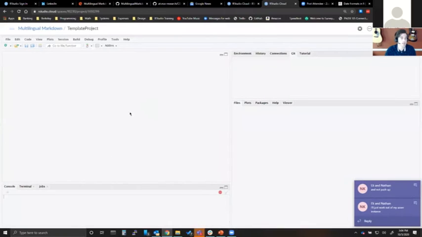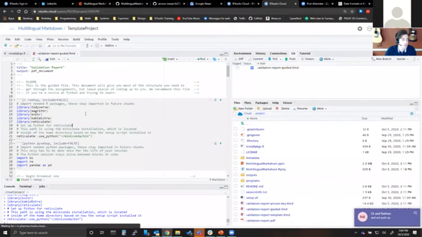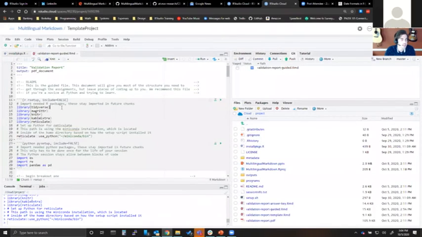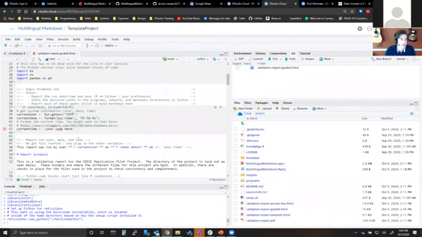All right, so this should have pulled everyone back. There were some notes that are worth talking about that came up as questions. One thing was that if you are trying to run the full report in something like the validation report guided or the template, those aren't going to knit at the moment. The knit is going to try to execute the entire file and it's going to hit errors.